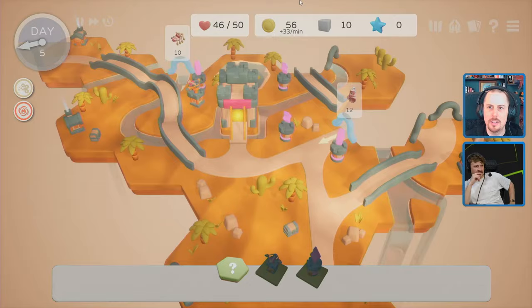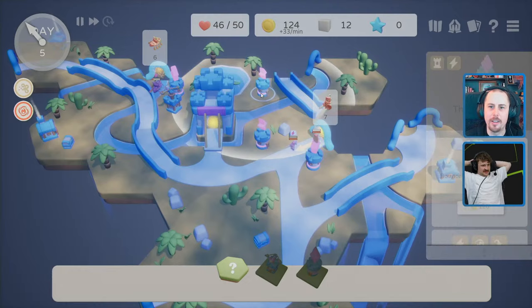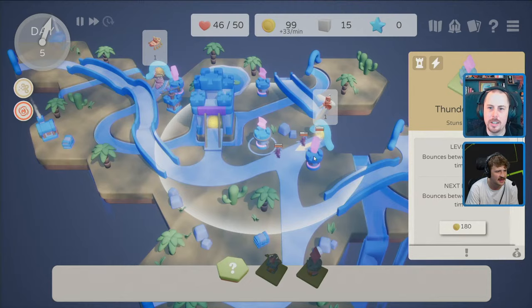Okay, getting lots of gold per minute, though, which is nice. 33 per minute is fantastic. Here we go. Okay, nice. So we've got 10 of these, 10 of these. Oh God, that tower's got quite a lot of range. Love to see it. They've got some decent towers. Going to struggle a little bit with these armored guys. We could upgrade. Nice. The towers bounce between enemies. That's really cool. The little Playmobil man.